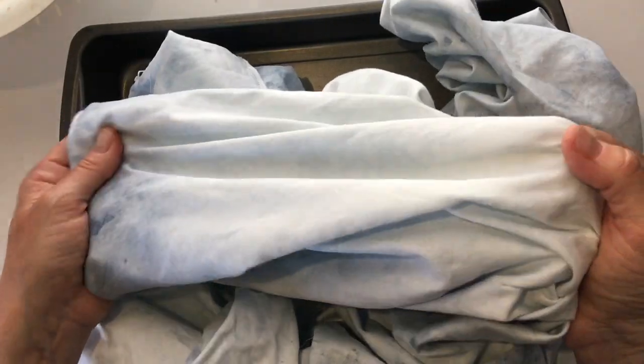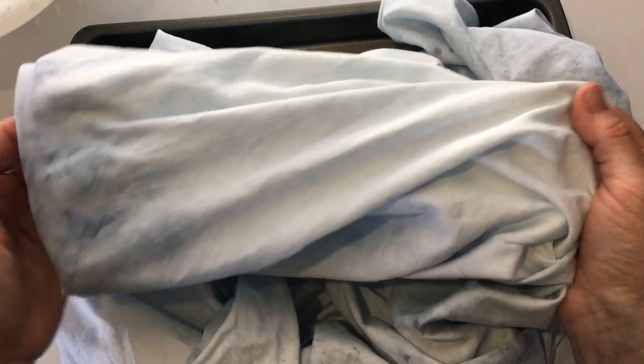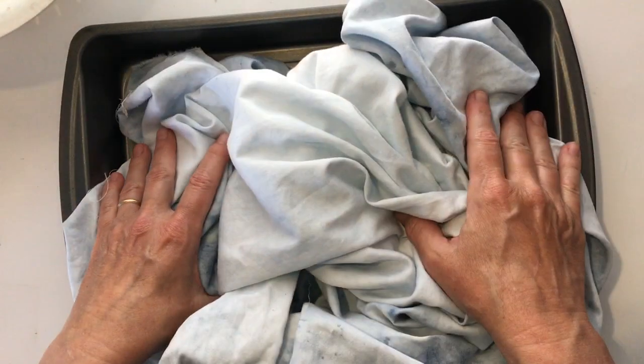I kind of like the darker color better, but this is not bad. This is a beautiful light blue. It may look white on the camera, but it's actually a beautiful light blue.